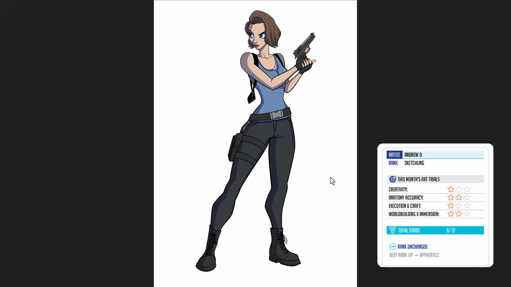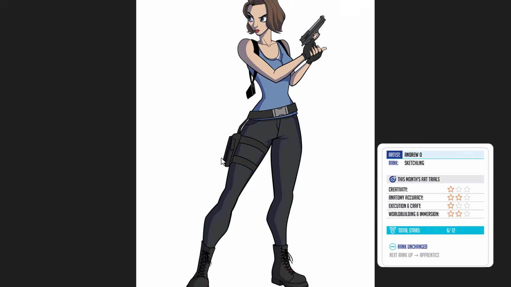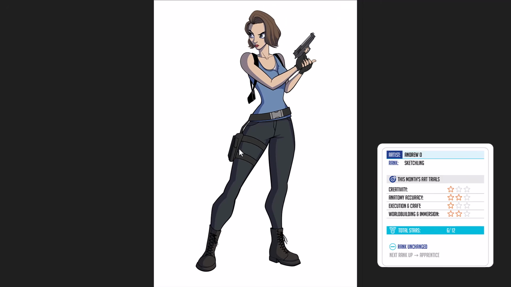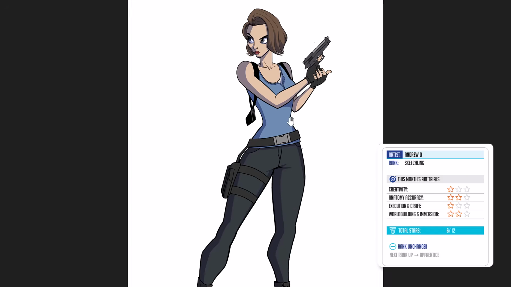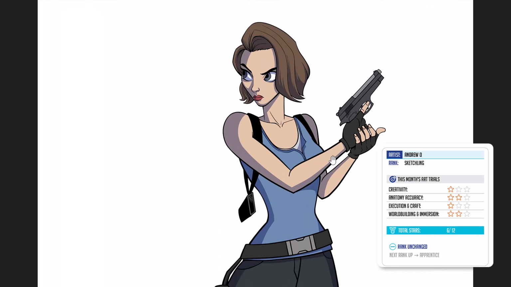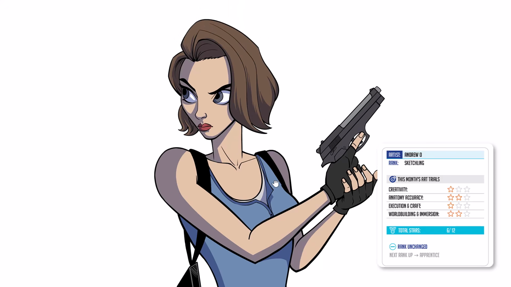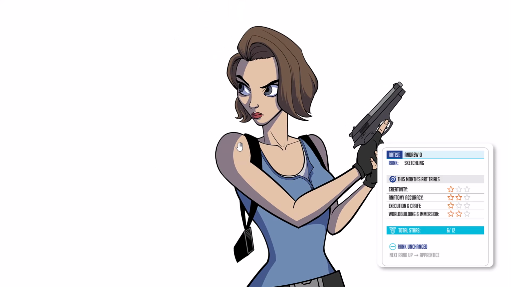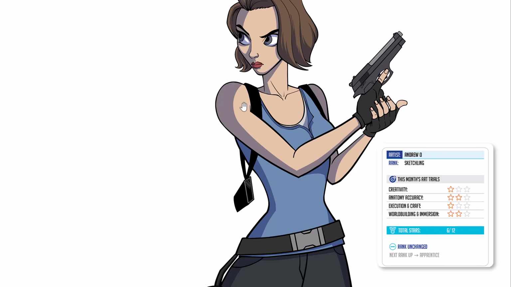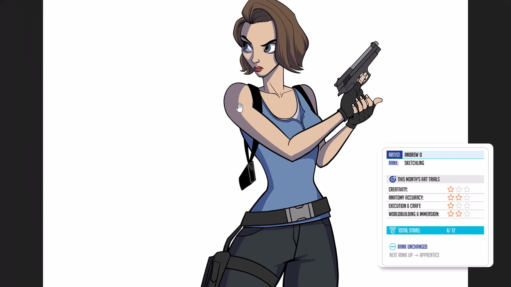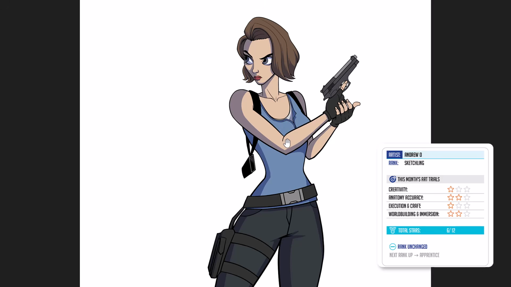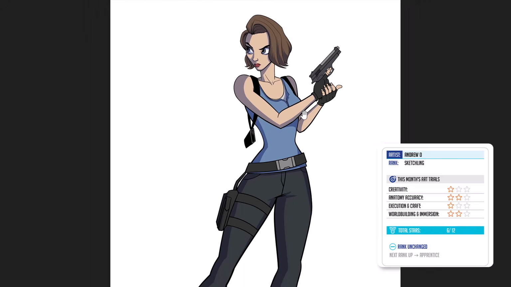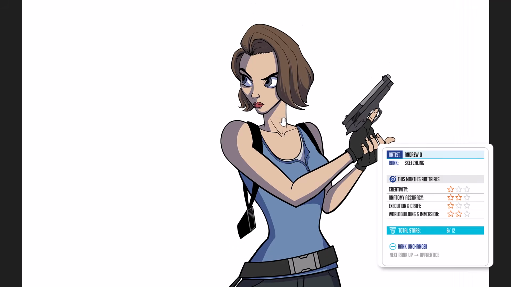Almost Tomb Raider-ish, almost. So anatomy and accuracy, I gave you 2 stars. I thought for a Disney style, the anatomy and the accuracy is there. It's right there. There's just a couple of little things that I'm noticing. It's just when you zoom in, this shoulder just seems a little too big compared to everything else. It's like just a bit of a bulge. That throws me off slightly. It seems like the center of her chest and things like that are just a little off, a little too far off to the right. Little things. Only when you look closely is when you'll notice.